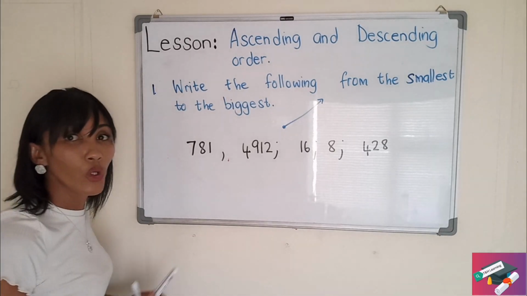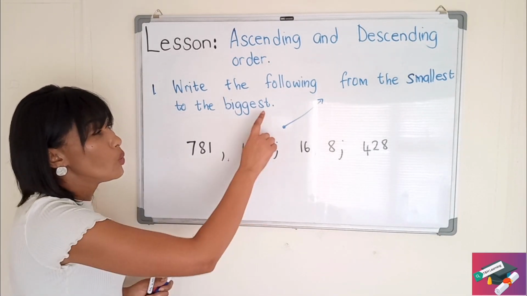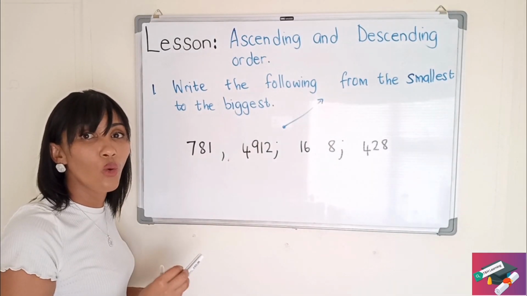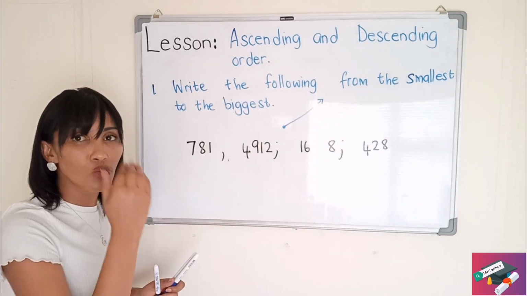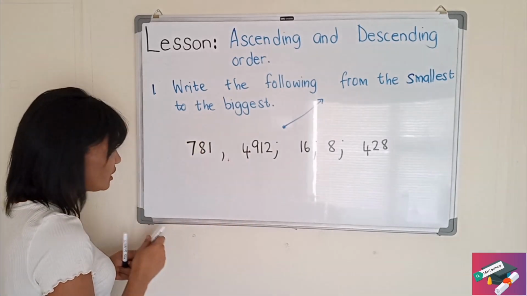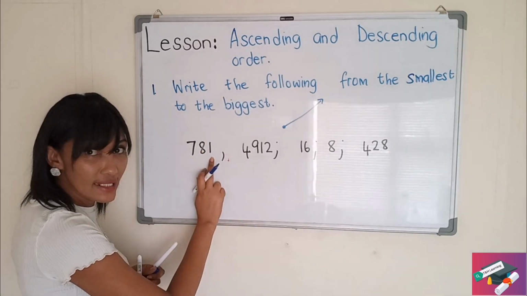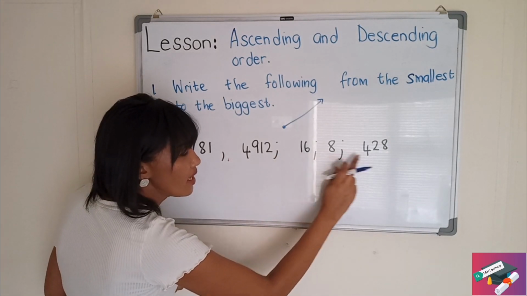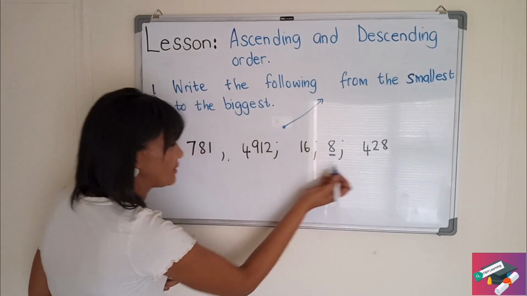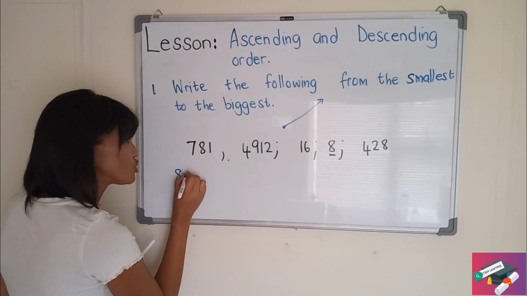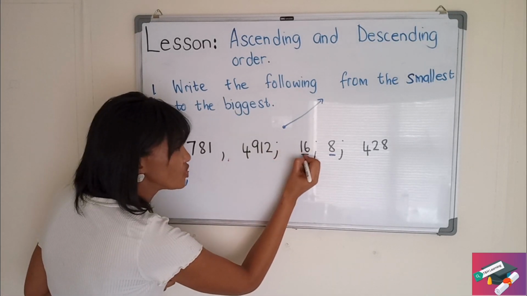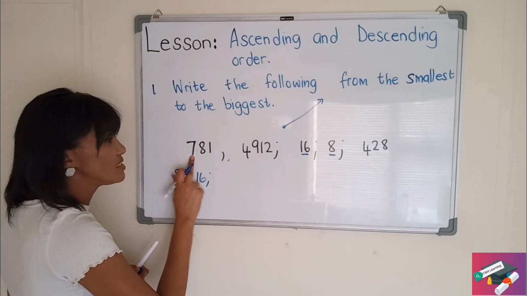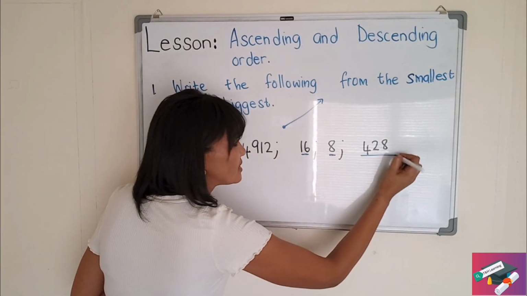Okay. Now we're going to look at our digits. Remember, we're now doing from the smallest to the biggest. So we start with them who only have 1 digit, 2 digits. So we start at the bottom. So we're going to look in the row. They've got 3 digits. 4, 2, 1, and 3. So we will start by 8. So 8 will be my first one. Then 2 digits, which is 16. Then I will go, here is 3 digits. And here I've got 3 digits.